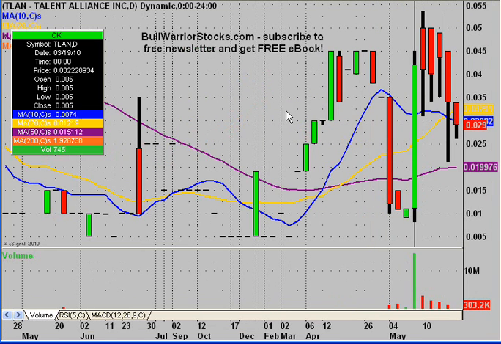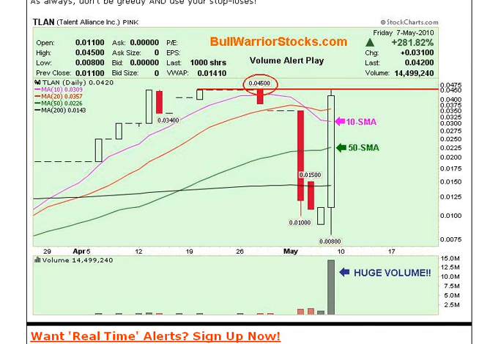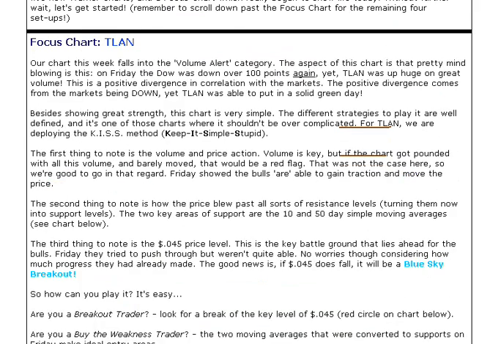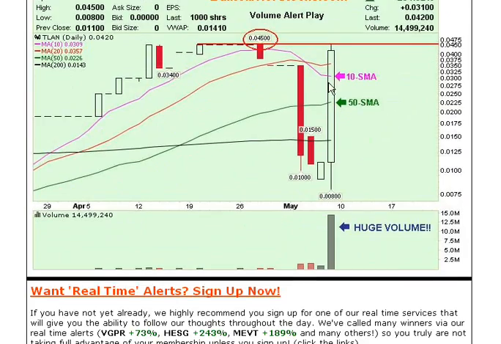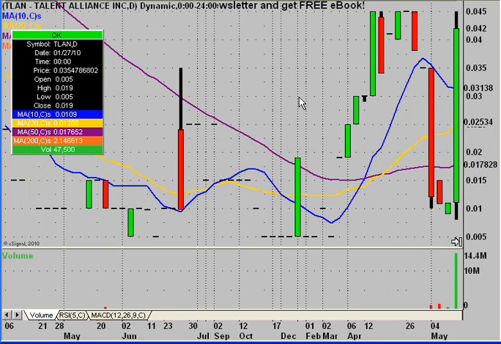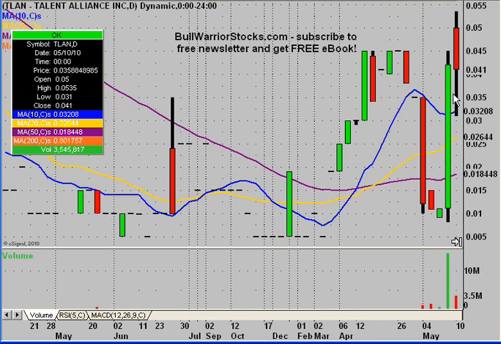And then if we go to our daily chart, you can see that when we talked about it on Saturday, we pointed out these two moving averages, the 10-day and the 50-day, talking about potential pullback areas. And we had a whole little article about it up here, so that's where we would mention that. So let's go back to the chart and see what happened on the daily chart, and let's keep our eyes on this 10-day simple moving average. This blue line here just represents what the chart looked like when I sent it out, just a reminder. So that first day, look right where it dropped down to. This blue line here is the 10-day simple moving average.